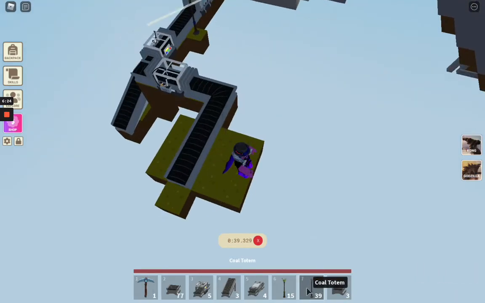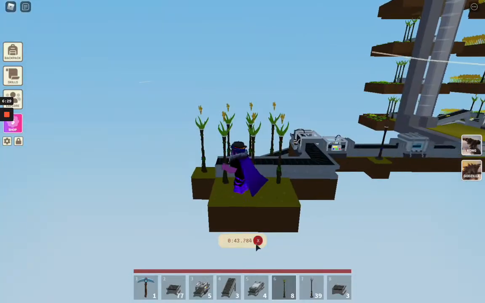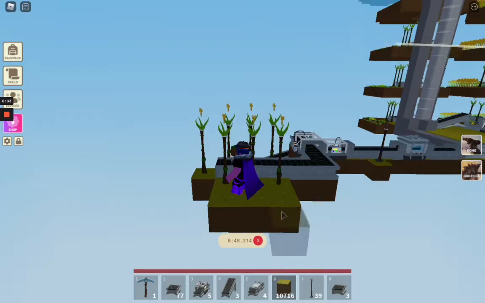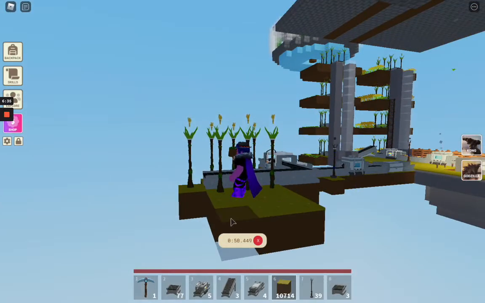Totems. That is a coal totem. Alright. So that's where the wheat totems are going to go. Then you want to build out 2 blocks from each of them. So this is 1 row, 2 rows.